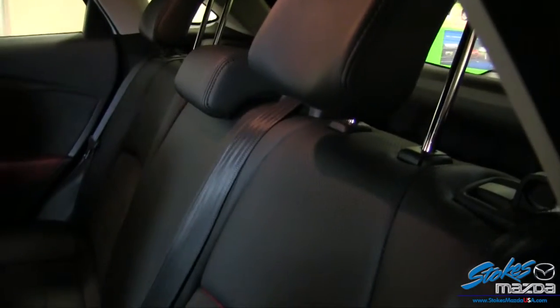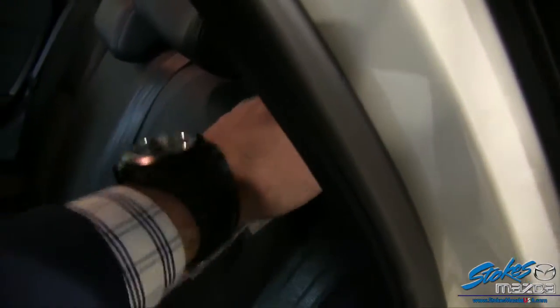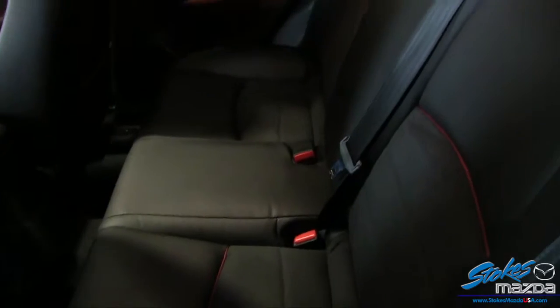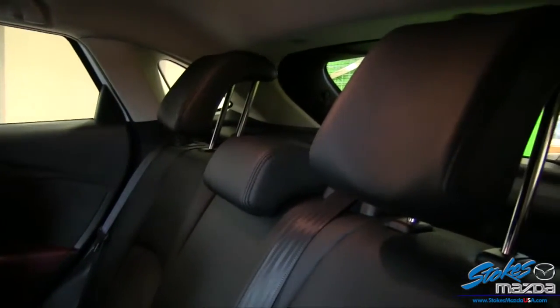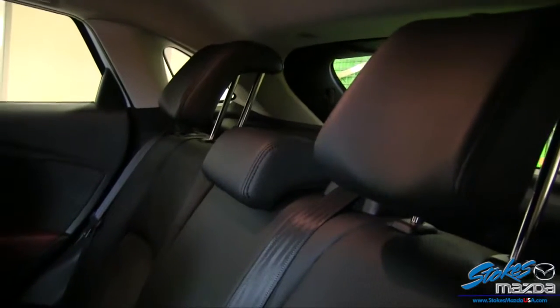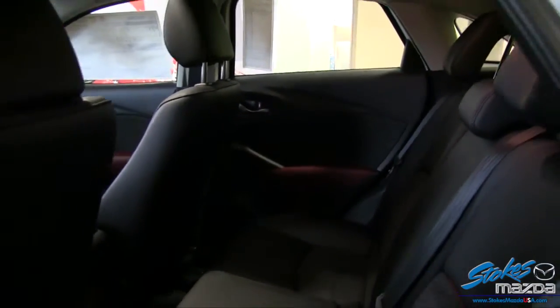Like we mentioned earlier, you do have the option to fold down the back seats in the vehicle. By pressing a button right there, you can drop those back seats down and they'll actually fold down all the way flat. You do have headrests as well. It's pretty nice looking how it's got 3 set up right there. 1, 2, 3 headrests, so looking good. And then you do got a reading light lamp right at the top up there if you're reading a magazine or something like that while you're on the go. So not bad, back looking pretty good.